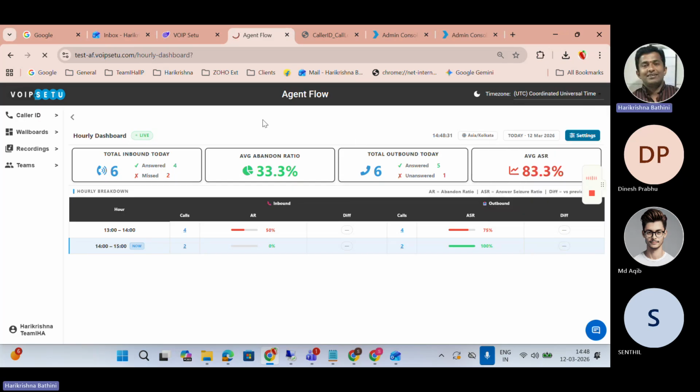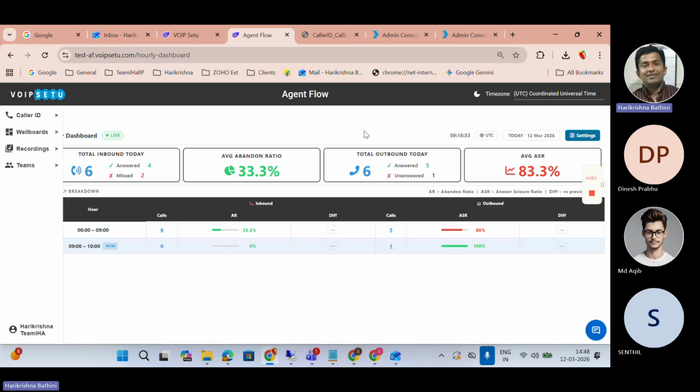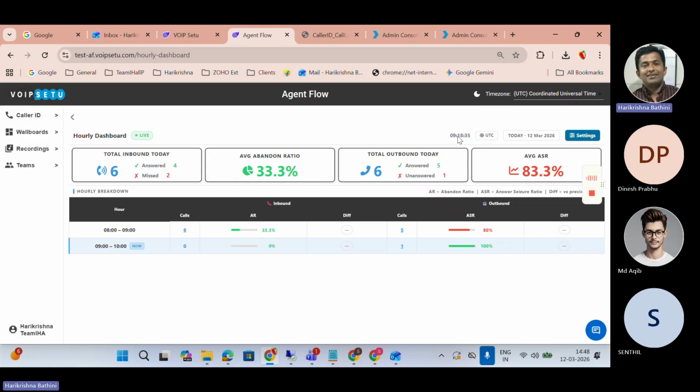I think I need to remove all this. Okay, now it is showing in UTC. Basically, the data is going to be saved in UTC format, and depending on their usage, if the client wants to see it in their time zone, then they can change the time over here, which is going to display the live time. It is going to show over here in the time zone, and the hourly blocks also show up in the selected time zone only.